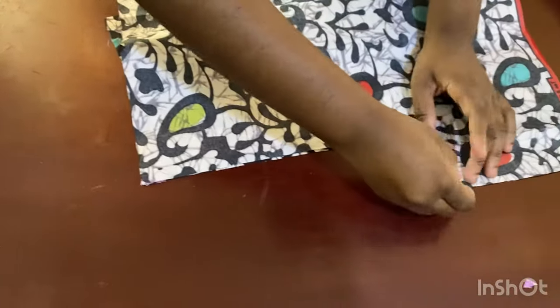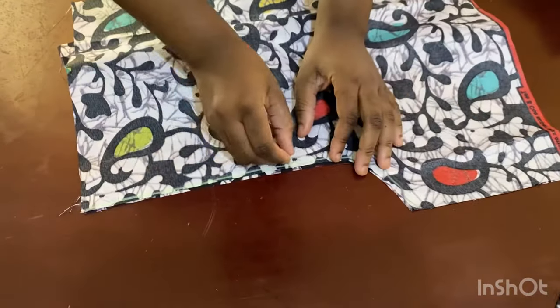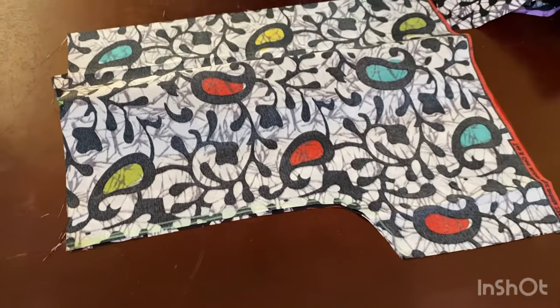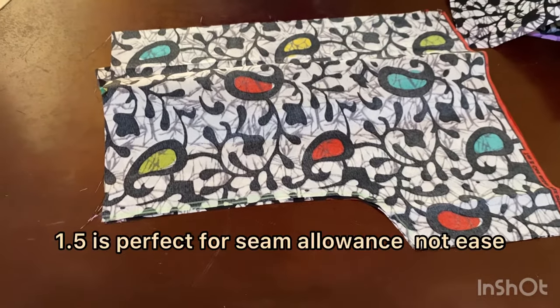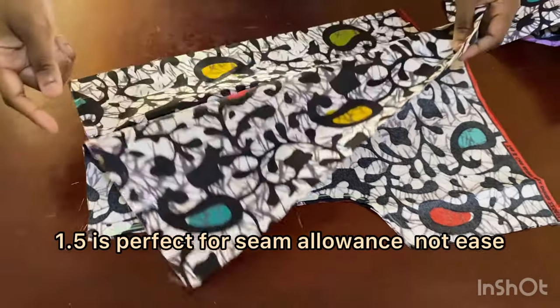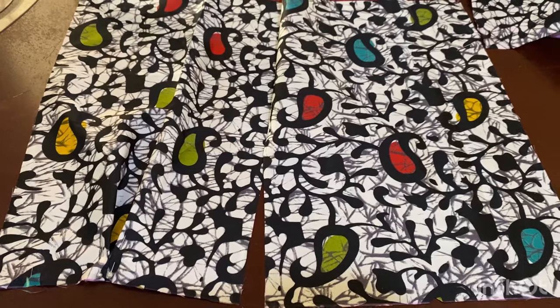Just take this to the sewing machine this way and then use 1/2 inch to join this center part all the way to the top. 1/2 inch, but the side you would need about 1 inch, especially if you want to add a pocket to it. So 1.5 would be the perfect measurement to use as the ease, right? So now I'm going to go ahead and start coupling mine together and then I'll bring it back so you guys would see.